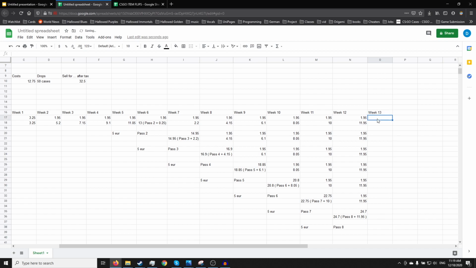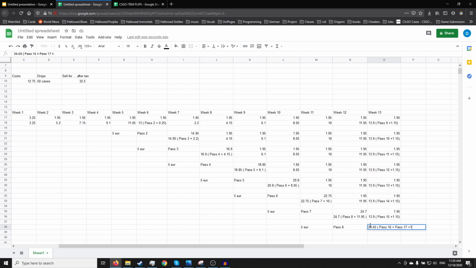Week 13 comes around, 1.95, 13.9, which means we get pass 9 plus 1.15 euros. Just look at that. And this is going to be true for all of these. And as for pass 8, we made 24.7 plus 1.95, which adds up to 26.65, which means we get pass 16 plus pass 17 plus 1.15.